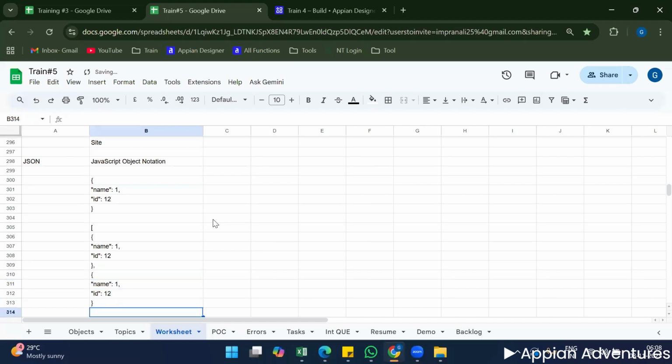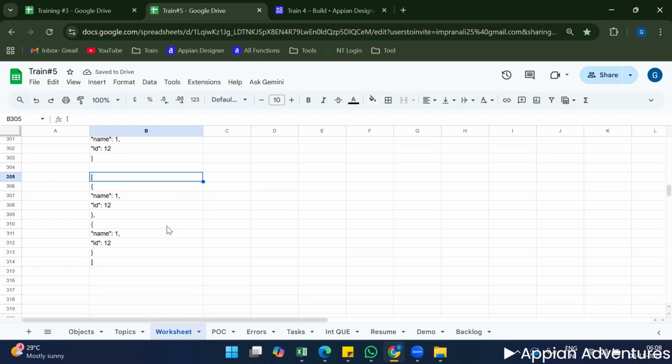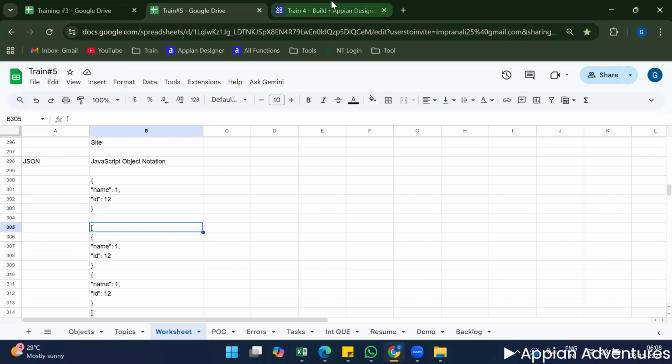This is how we pass multiple rows of data, by using the square braces. So this is how we usually pass the JSON data to the APIs.